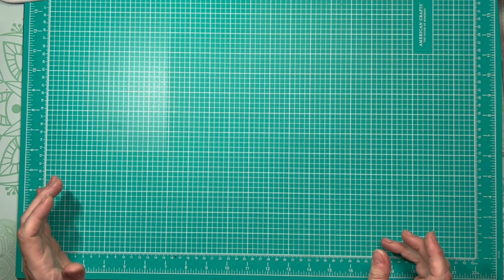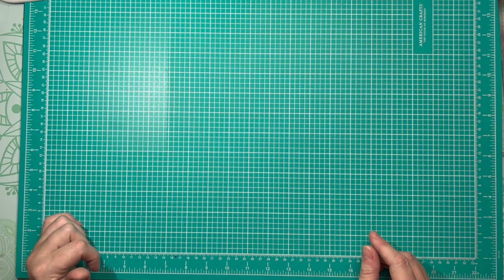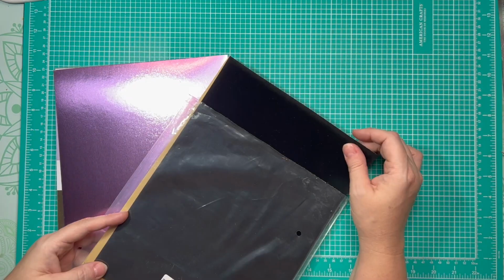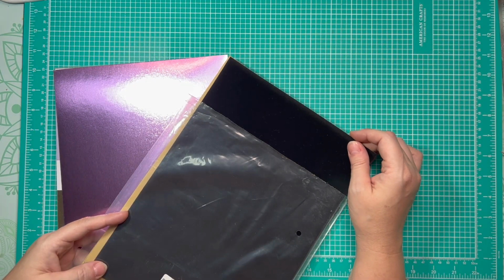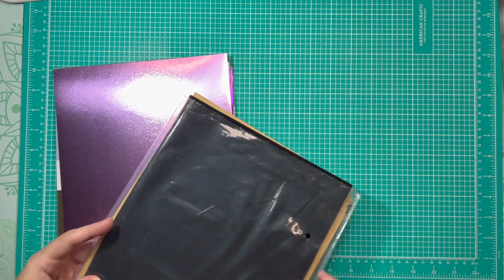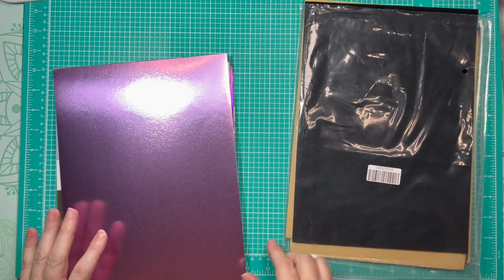Today's project is going to be making some Halloween ephemera, and I am going to be using a couple of different things for today's project. The first one is an adhesive-backed velvet that I purchased from Amazon. It's fairly thin, and I'm going to run that through my die-cutting machine with some of our dies.